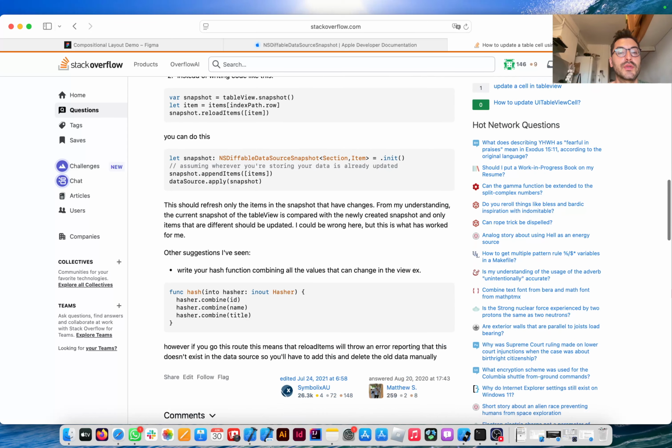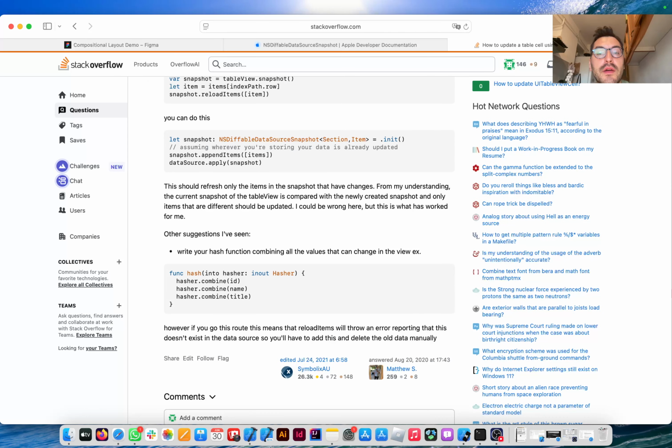This should refresh only the items in the snapshot that have changes. From my understanding, the current snapshot of the table view is compared with the newly created snapshot and only items that are different should be updated. Could be wrong here, but this is what has worked for me.